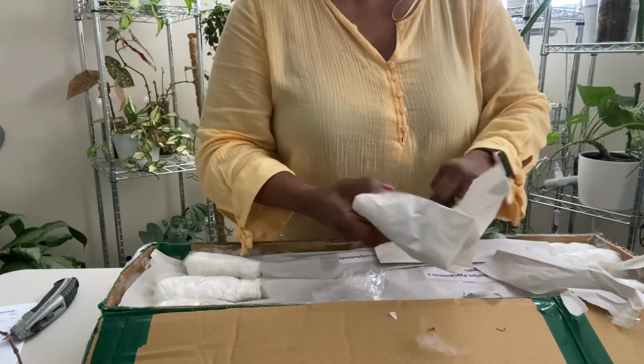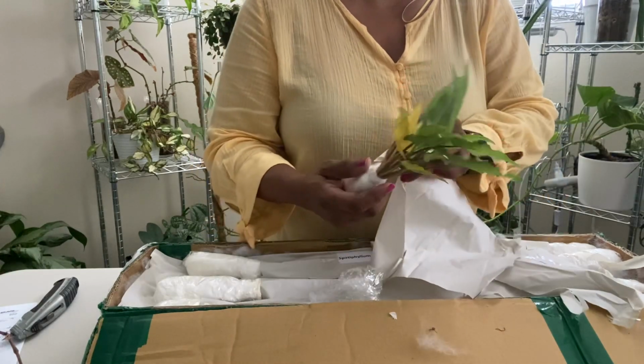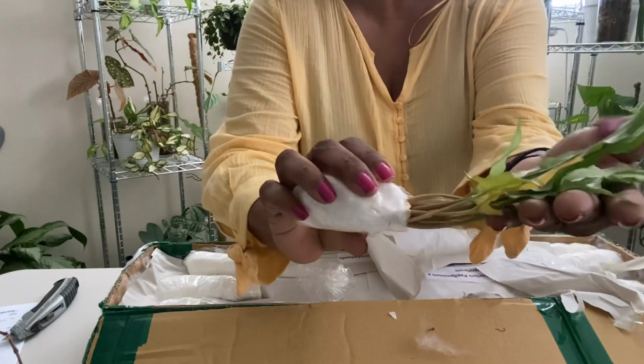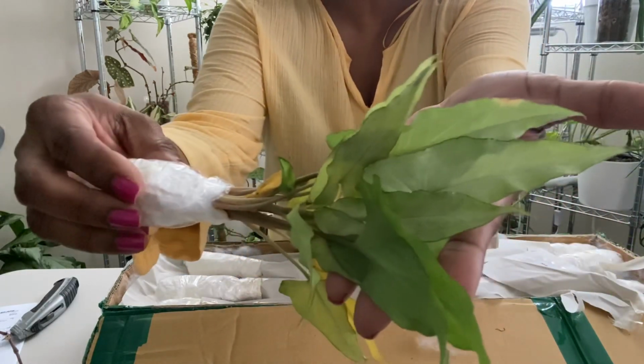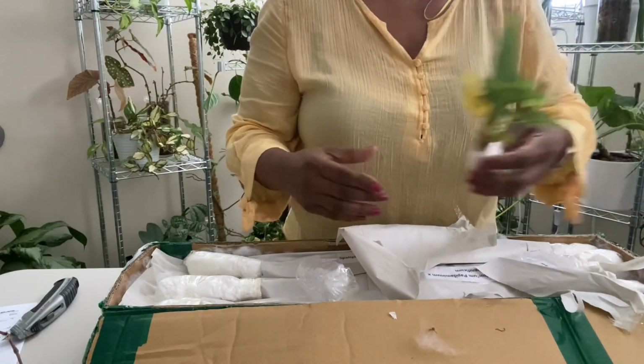Nope, the other one is growing outside. So no, I've only killed one. But look at this. I wouldn't expect them to travel well, but look at this. The leaves don't even seem dehydrated. Very nice looking plant. I like the green around the edges.